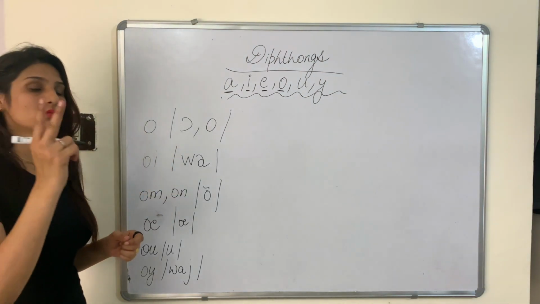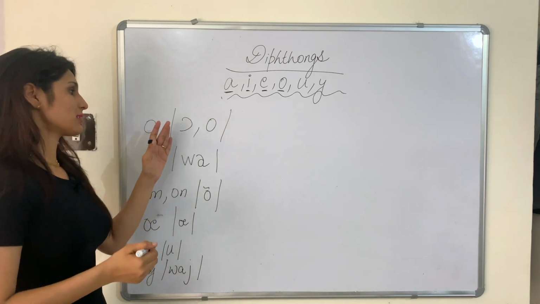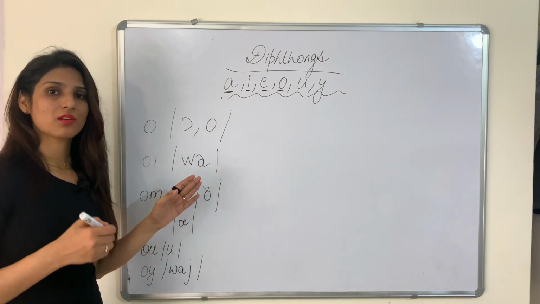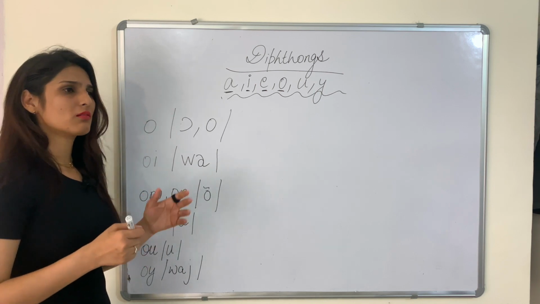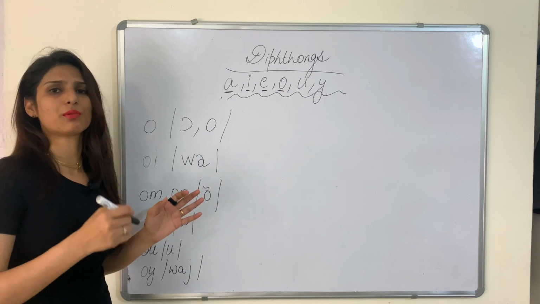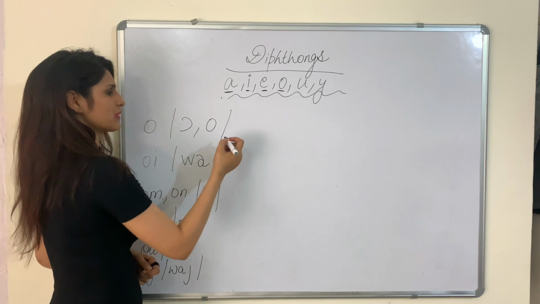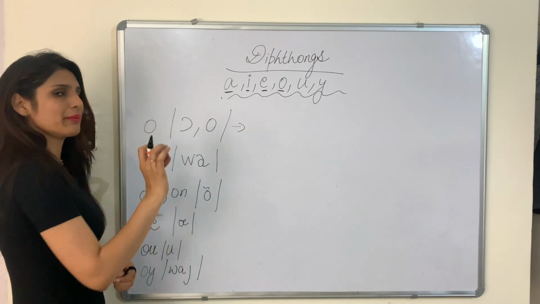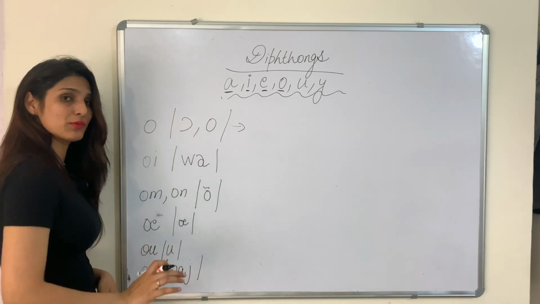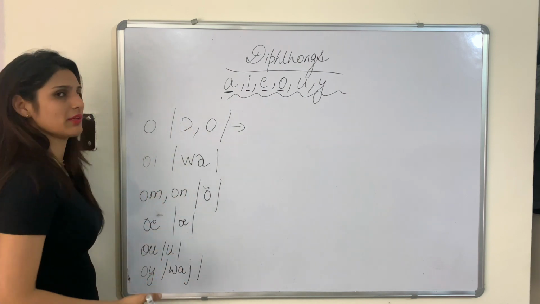O has two different phonetic signs. Its sound starts to change with letters like S and Z. S becomes a Z and Z remains a Z, but a little bit more profound, very deep. So just a couple of examples with this one. O remains O. These are just phonetic signs. Please don't bother about these phonetic signs. These are just for knowledge. You don't need to remember them.